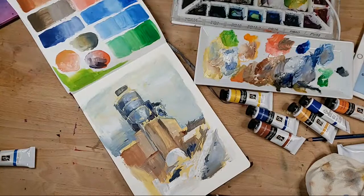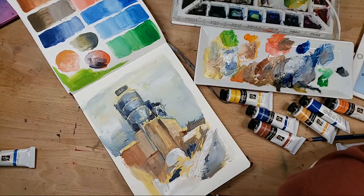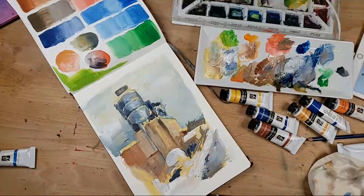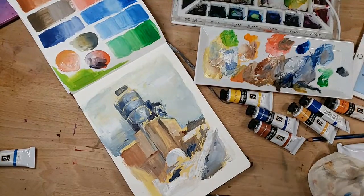It's just because I'm not used to painting in a medium like this. Okay, I'm going to switch to a smaller brush and start blocking in some smaller details now, I think.